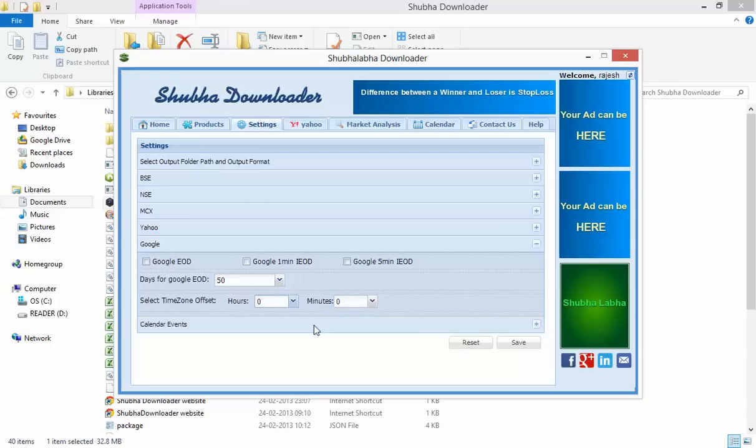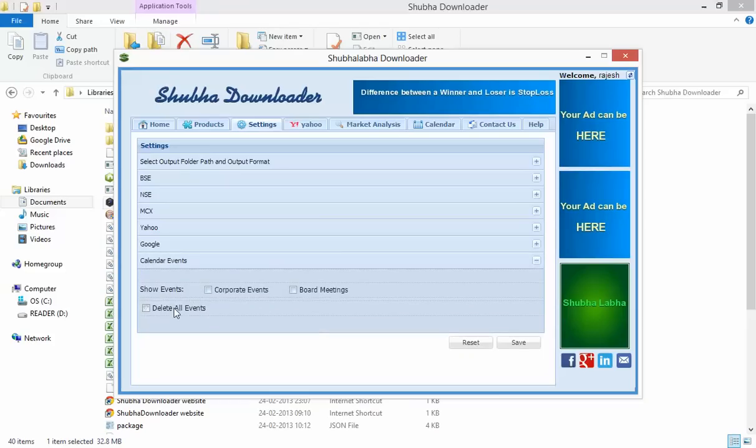Okay. And event calendar. If you enable corporate events, like companies announcing on a certain date that shares are going ex-bonus, and so many other things, then based on the corporate events and corporate actions, these dates would be marked in the calendar. So if you want them marked in the calendar, you can mark it here. Upcoming board meetings are also marked here. So you can mark those two things, and they will be marked on your calendar out here.